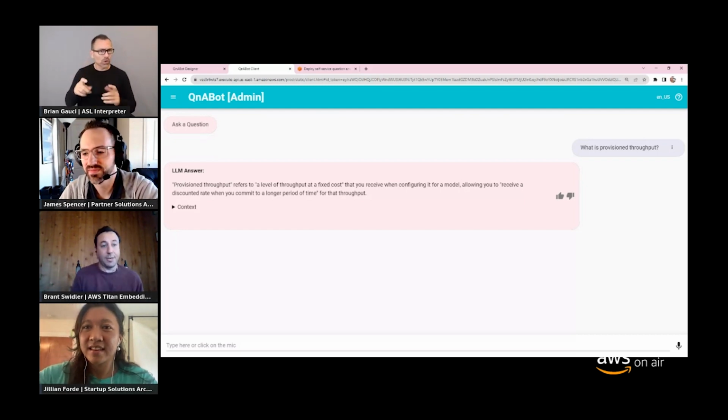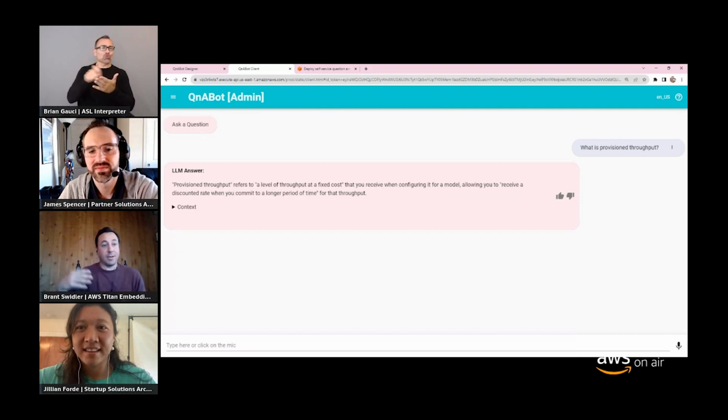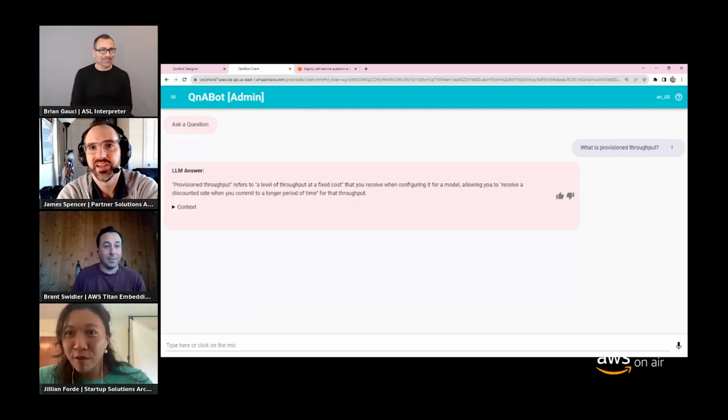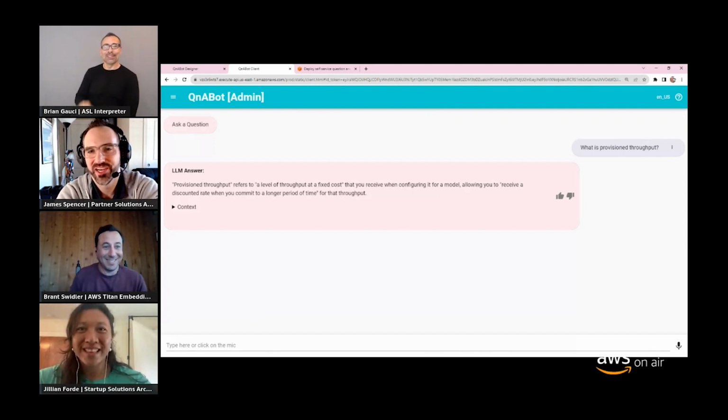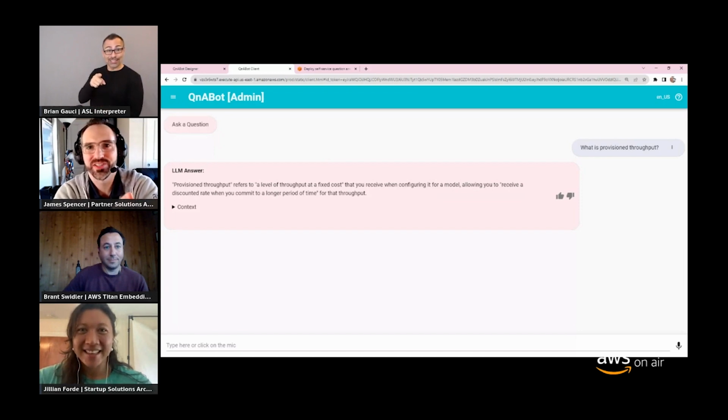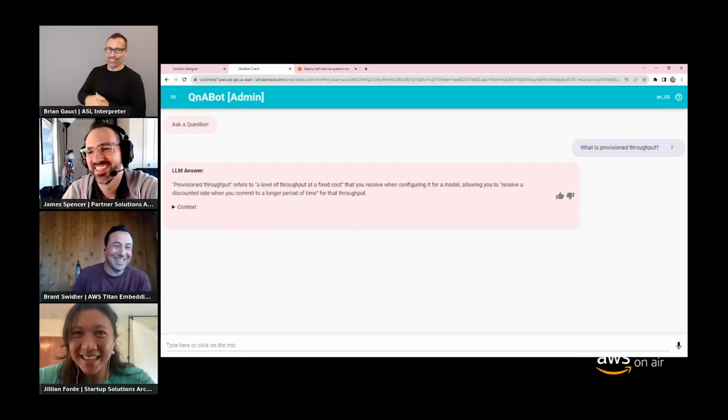I can do all these different things that enable me to connect to external data sources and have the models basically read everything for me and just answer it without having to go through all of this reading and writing. And Jillian kind of mentioned it earlier, that answer is probably way better and more succinct than if I was trying to answer it. So yep.